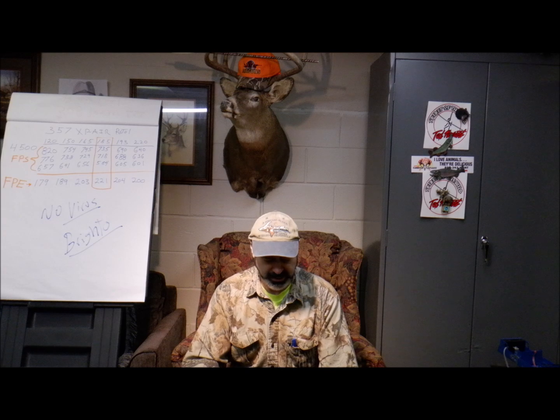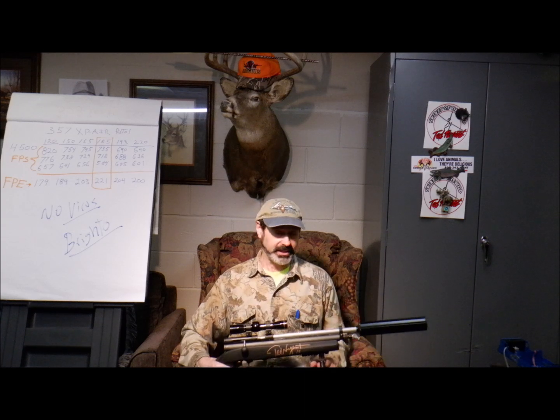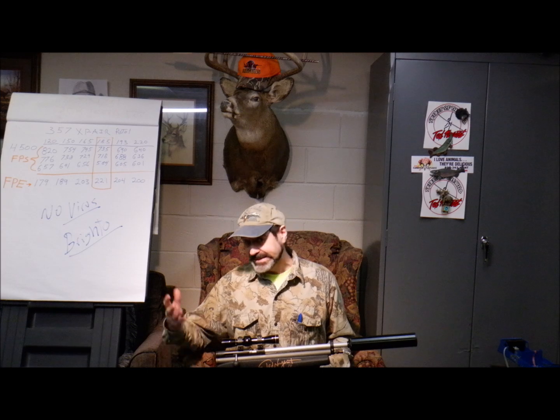It's something new, or it's not new, but it's something we've been playing with for a while. Air pistols just haven't really taken off that big because it's kind of a small niche. You're really looking at 50 yards and under for hunting. At least if you're a bad shot like me, 50 yards and under.